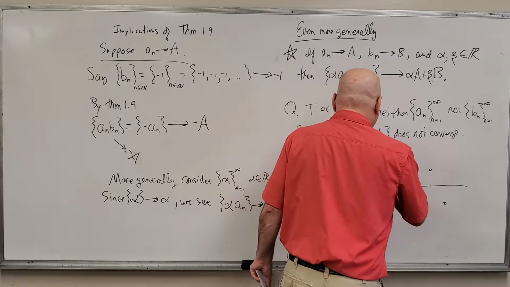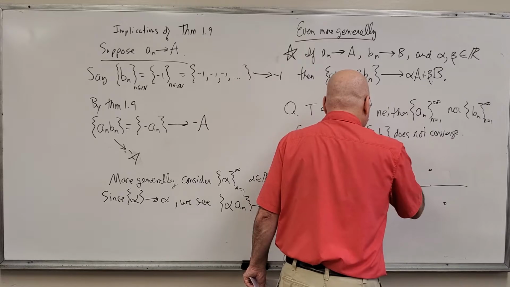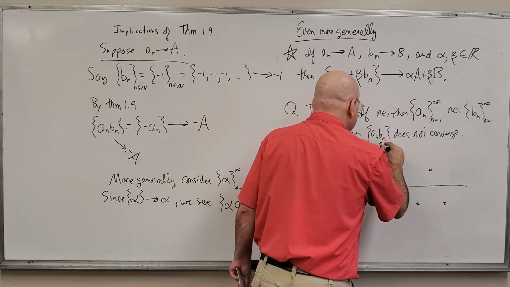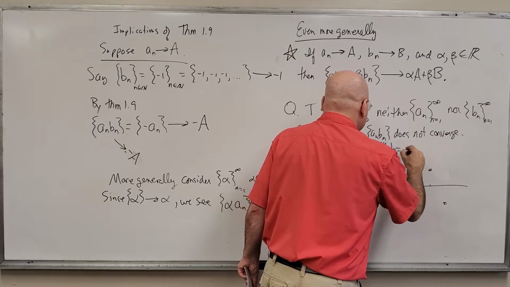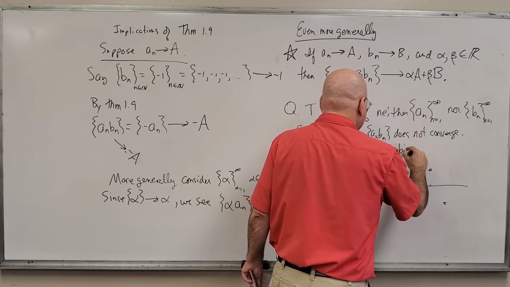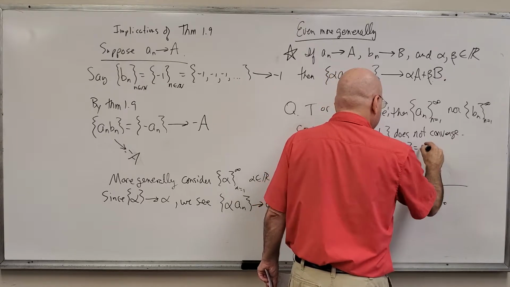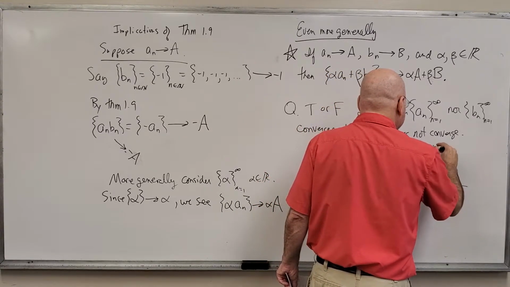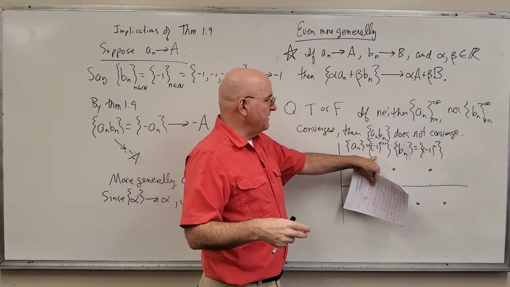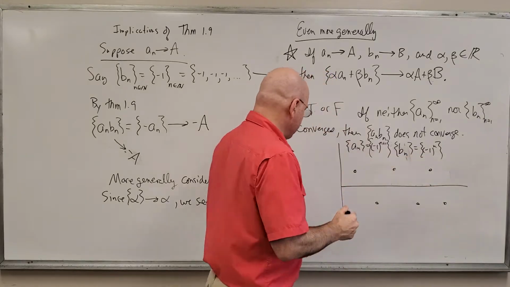Bn, I'm going to do what? So let's see, I want to make sure I get this right. It's going to be -1 to the, I want the first one to be positive here, so I'll say n plus 1. And bn will be the sequence almost the same, -1 to the n. So this one starts off 1, -1, 1, -1, dot, dot, dot. This one is -1, 1, -1, 1. Neither one of them converges.